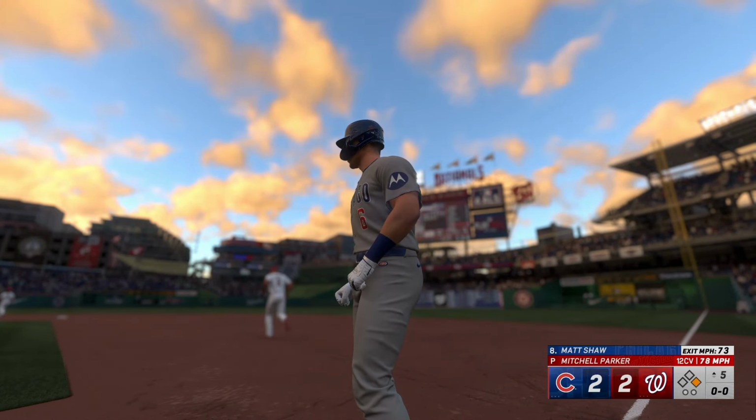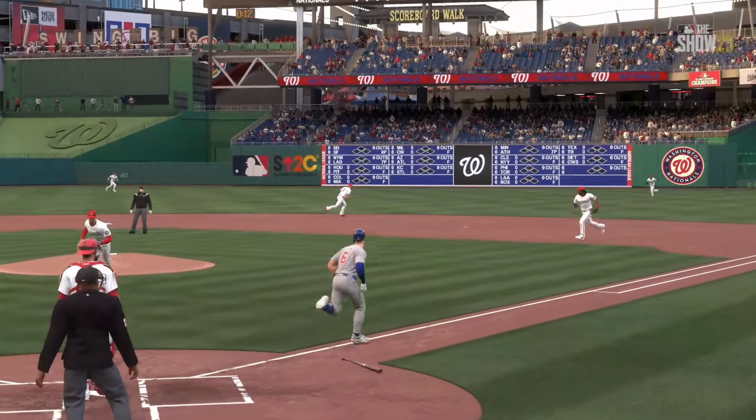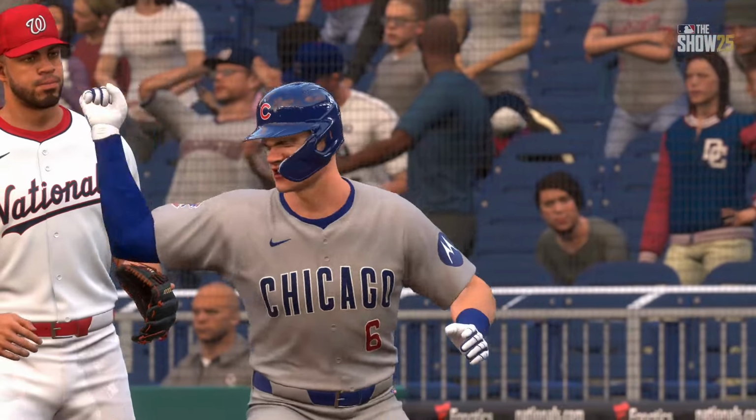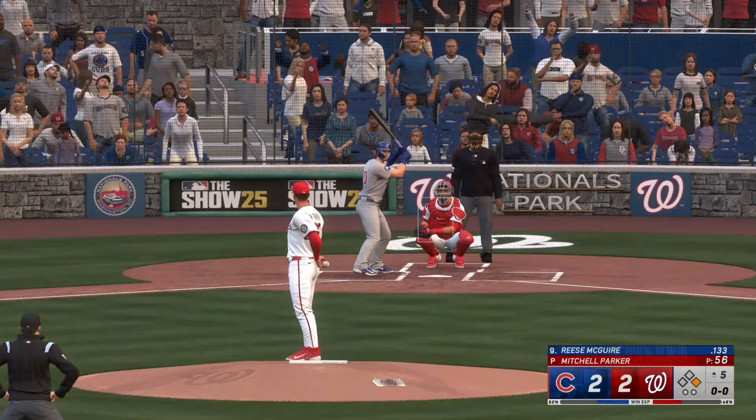Well, we're starting over again, all tied up. Not much to this one other than just a willingness to go the other way and put the ball in play. That's a team at bat right there. Nice job of staying back and letting the ball get deep. Go ahead run on base.